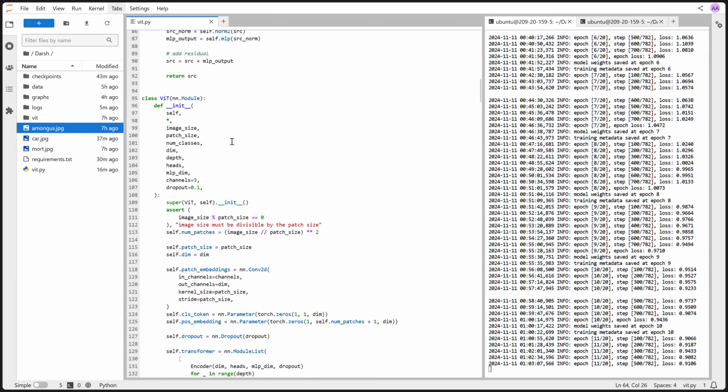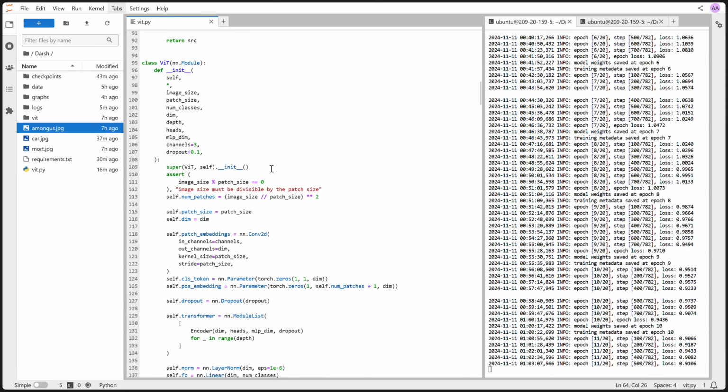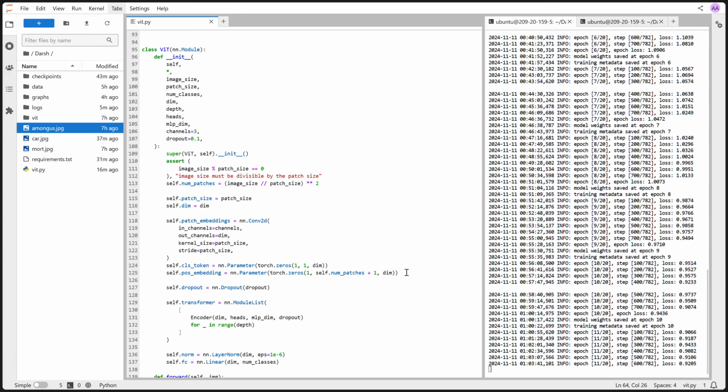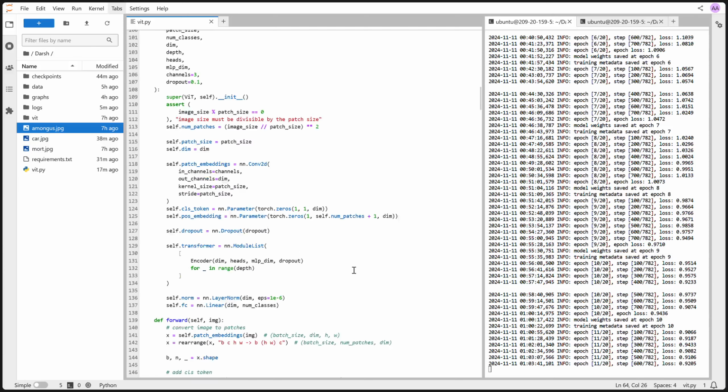Over here we have the ViT class itself, which is the vision transformer class. As you can see here, we have the CLS token and position embeddings, which basically tell the model which position each patch is in. How the vision transformer works is it's very similar to the kernel method in CNNs, where you take patches of the image, and each patch is considered a token in the sequence. And since transformers are sequence-to-sequence models, you basically predict the next token, and in this case there's only one predicted token, and that token will be the prediction. So if it sees multiple patches and the patches tell it that it's a dog, the last token that it outputs will be dog, and we'll see that soon as well.